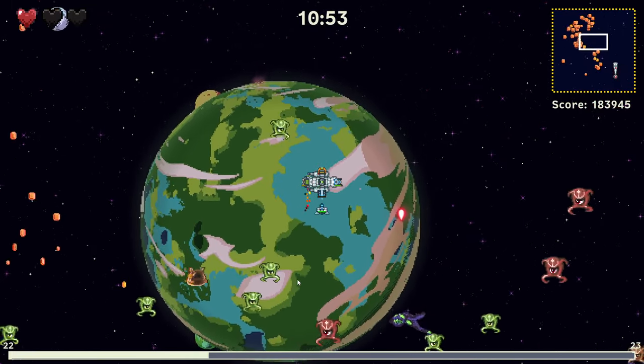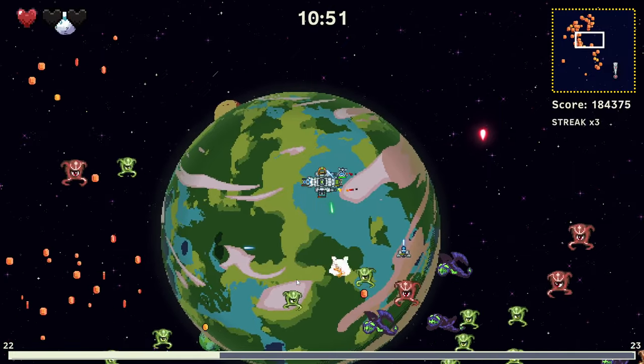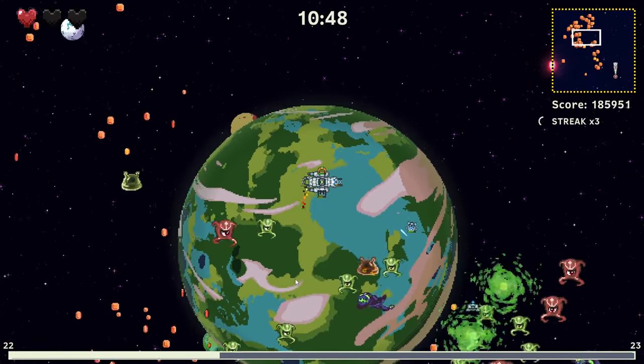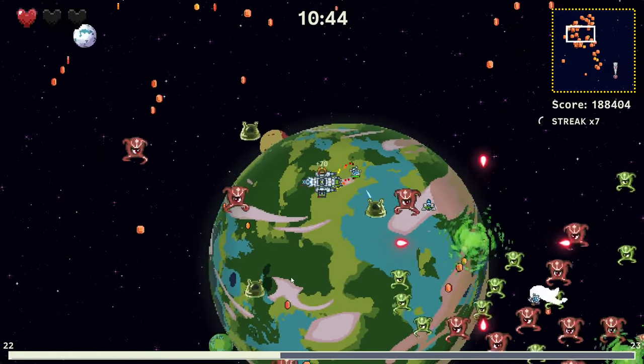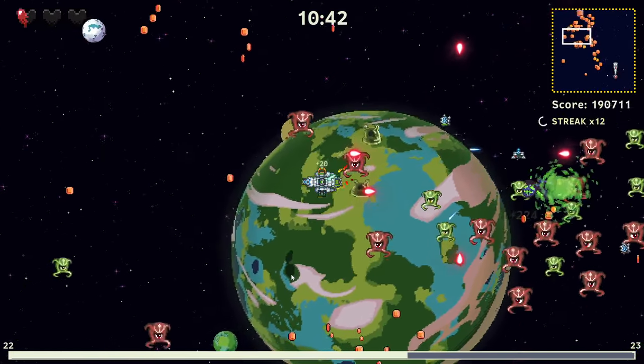Oh great, just what I need. More projectiles to dodge. It's already hard enough trying to dodge these enemies, now I have to dodge even more projectiles, because when they die, they freaking launch projectiles.